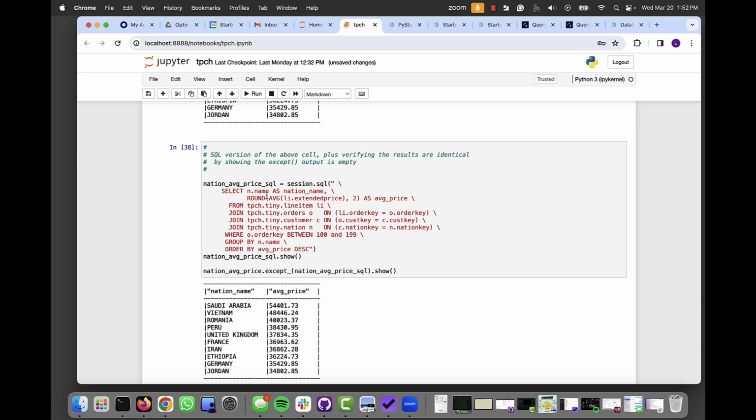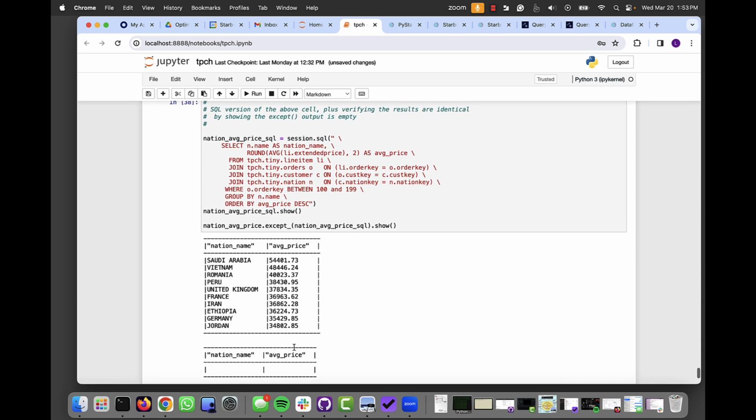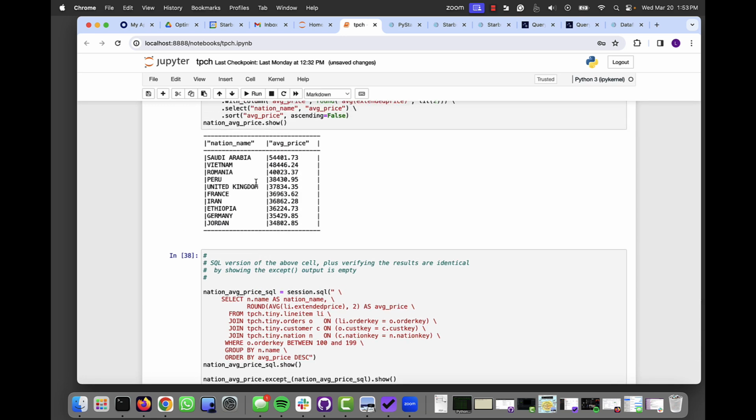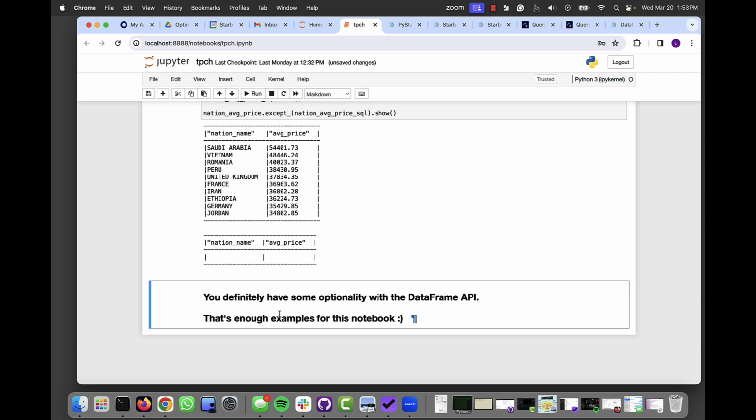Sure. I see that I'm doing group by on that name. Sure. And then what do I want? There's all that nesting, right? Average the line item price, round it, rename it as average price, and then do an order by. So functionally the same. I did do the except to show you that this data frame and that data frame, regardless of which way you attacked it, ended up being the same work.